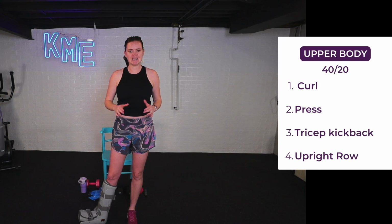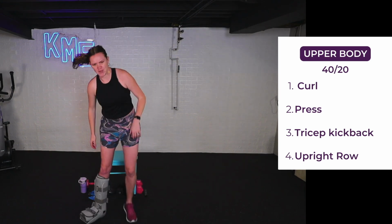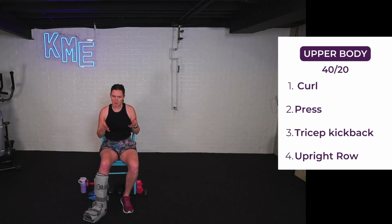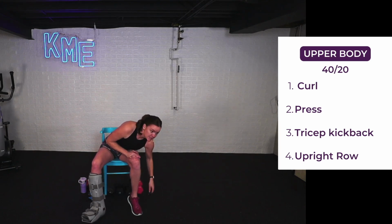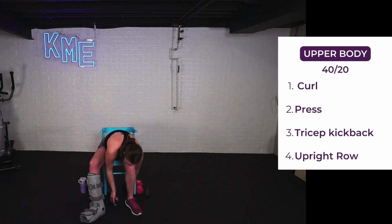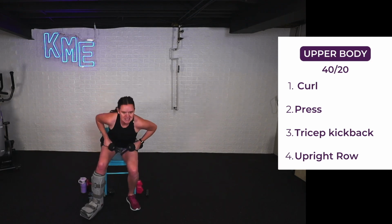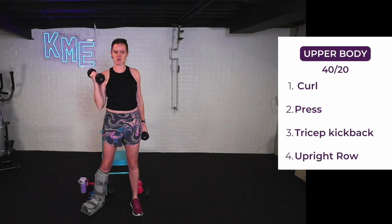We're focusing on upper body this time. Biceps, shoulders, triceps, traps, all the good things, all right? So find those weights. I'm gonna go for heavy. You decide what feels good to you. Again, if it gets too hard, drop it to 1 weight. 10 seconds, we'll get started. If you're able to stand and do this, I encourage you to do that. Standing is an exercise too. Start with curls, let's go.